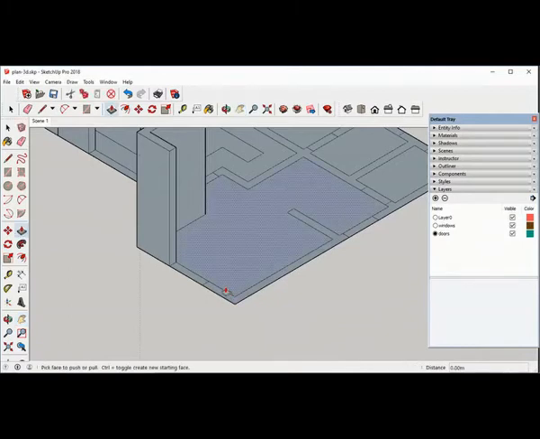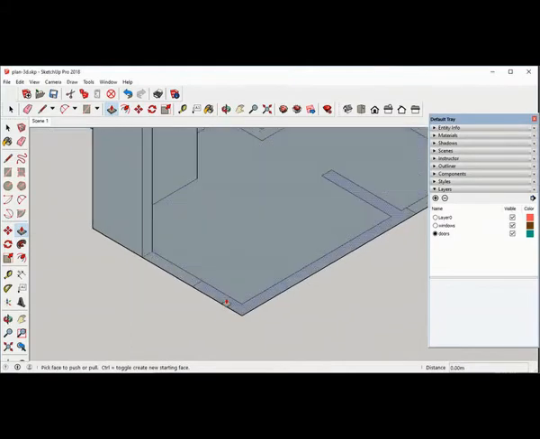P. See, by mistake you will take here, so you have to be very careful. Double click.